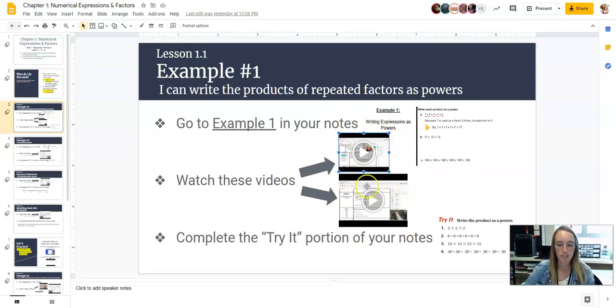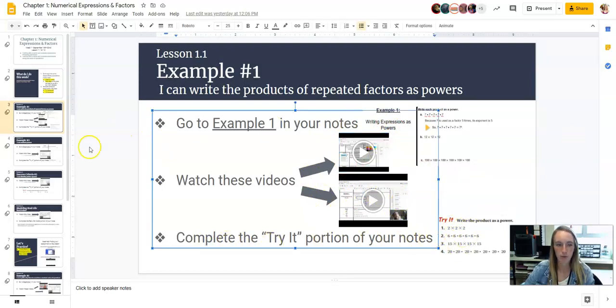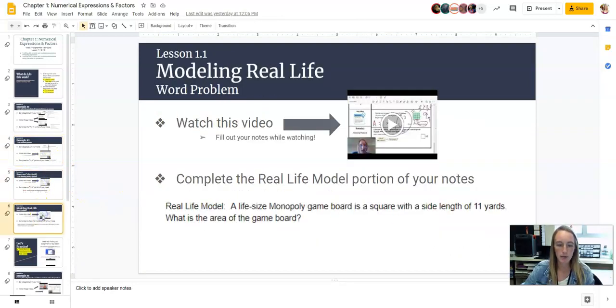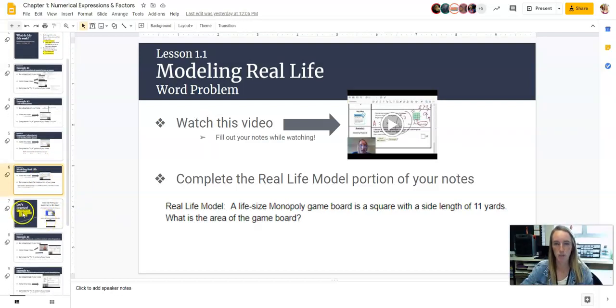If there's an issue with those, let me know, and then they'll complete the try it portion on their own. That's how all of these work. I'm going to make a video for every example, and your kiddo needs to watch these videos. It's my teaching. So when they come to class, it's expected that they have watched these, they know how to do it, or at least have an idea of what we're doing, and then I'll refresh them in class and we'll do some activities to make sure they have it down. But they do have to do this at home. They have to watch these videos.